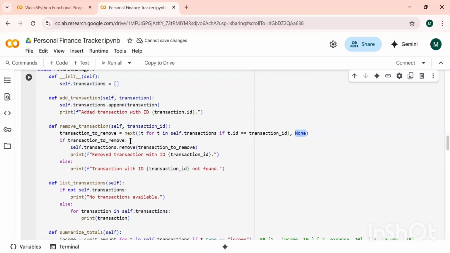Now, if transaction to remove becomes yes, then from self dot transactions, just remove it with the help of the remove function and print it. Else, just say it is not found. Clear with this part, guys?